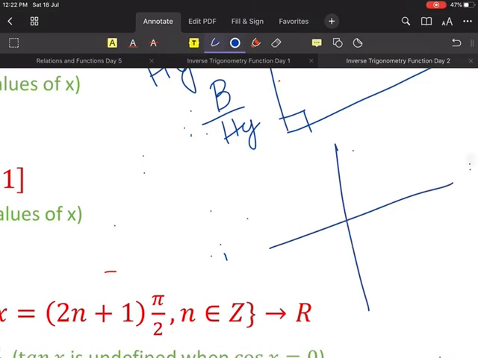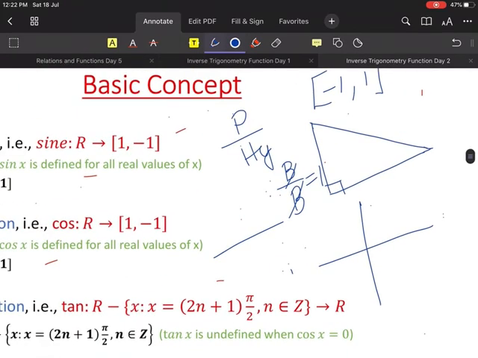And one thing from the quadrant thing, from here we learned, when we have a straight line like this, for this line the height is 0, right? There is only base. And when the perpendicular is 0, the hypotenuse is equal to the base. So when the hypotenuse is equal to the base, the maximum value is 1. Am I clear? Understood?